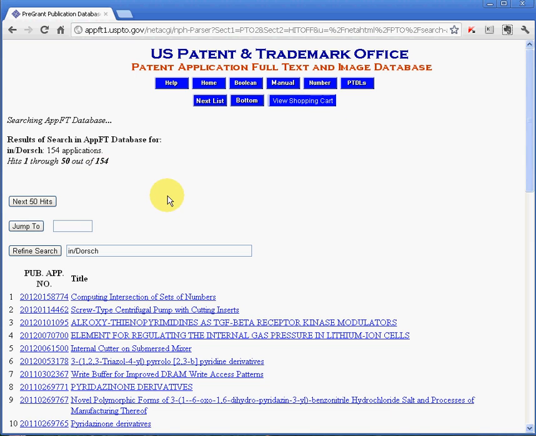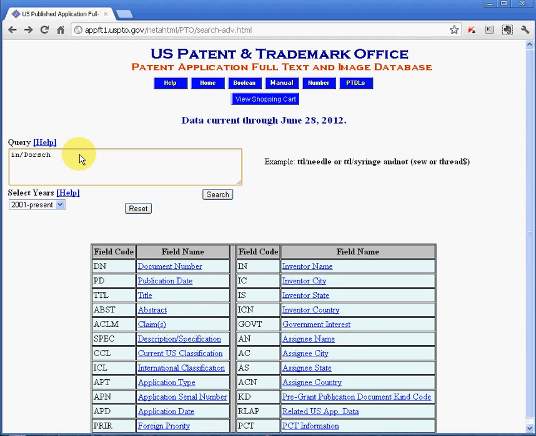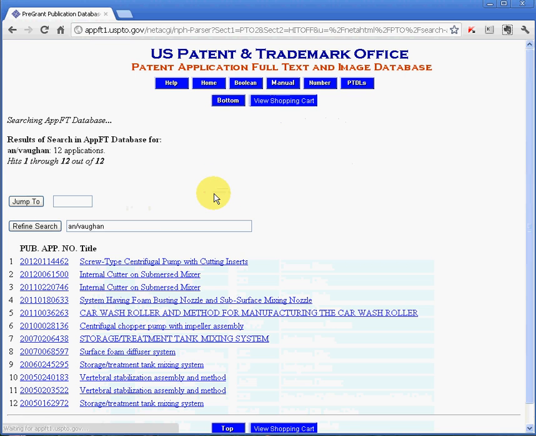Well, perhaps we should go back and search under the assignee name. There's 12. Aha. And we find a bunch of these things here, which seem very interesting. So here's a screw type centrifugal pump, cutting inserts.